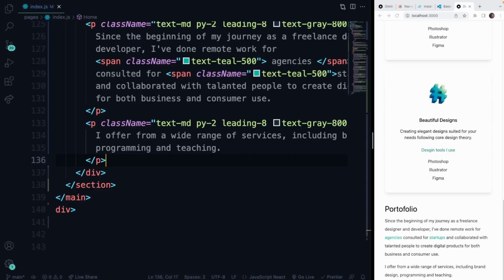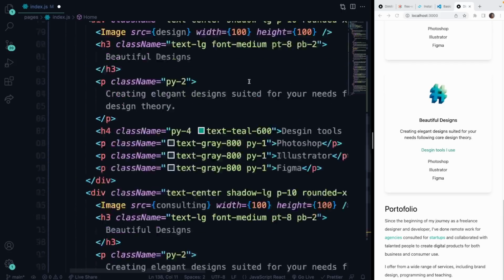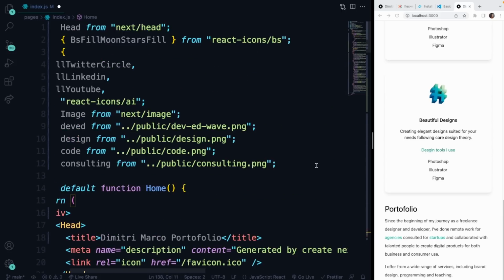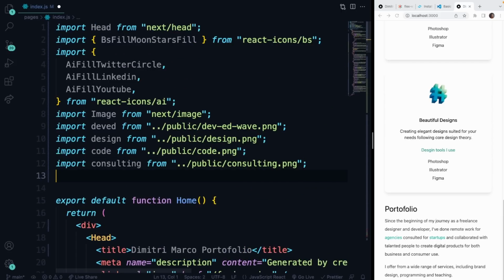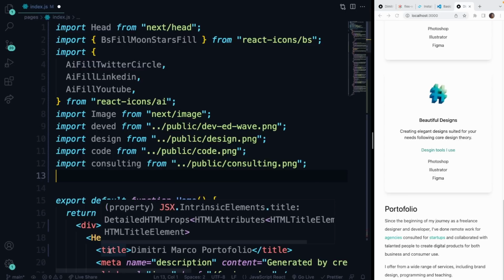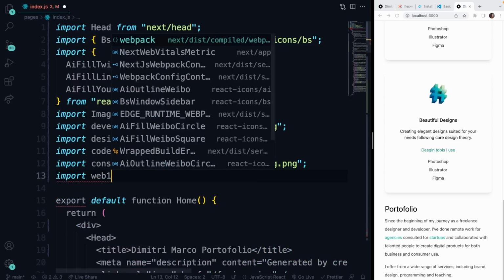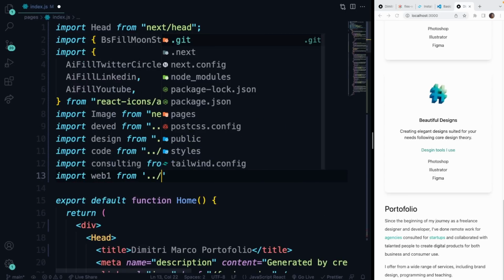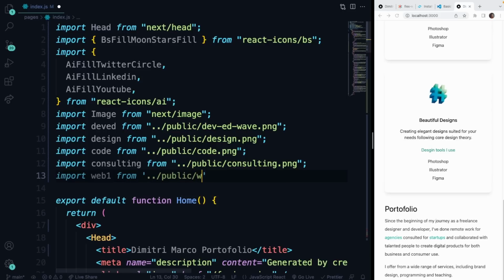Let's see what else we need to do. So after this, oh yeah, we have a bunch of images that we can add, and that's it. So let's go up here to the top and import them. Really nice, really easy. We can say import. I named them nicely for you, so it's not difficult to do. Public web1 slash .png. So that should be 1. And then we can duplicate this 5 more times.